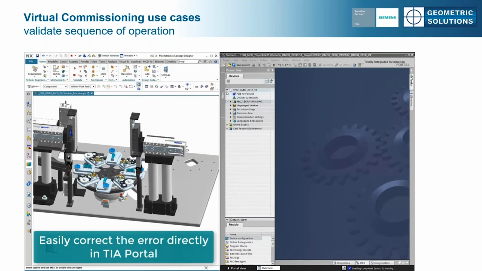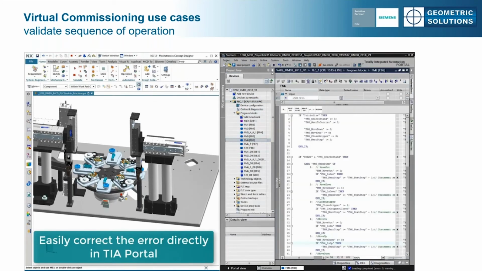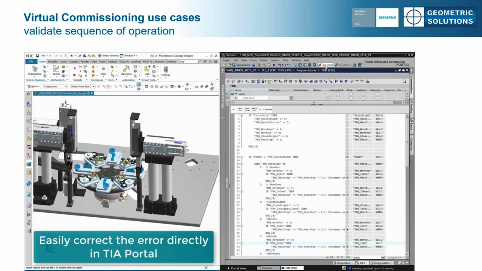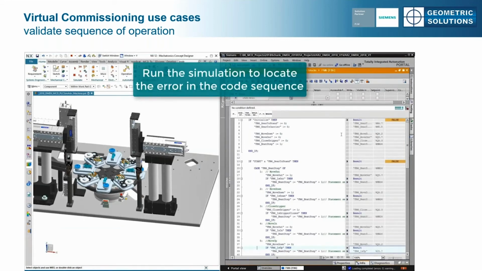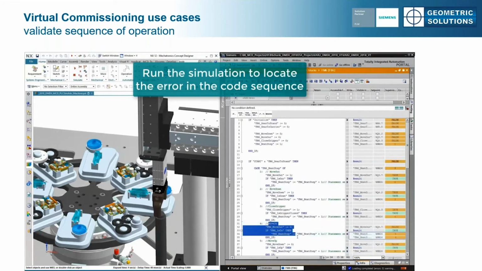So what's nice about this, on the right, you can see this is the Siemens version, so it's the TIA Portal. We're able to go into those function blocks and change around the code. So we're just going to have this virtual PLC, it goes online. And then when we run the model, as it starts to move around, you'll notice on the right, you can see where it's at, because this model is based on a sequencer.